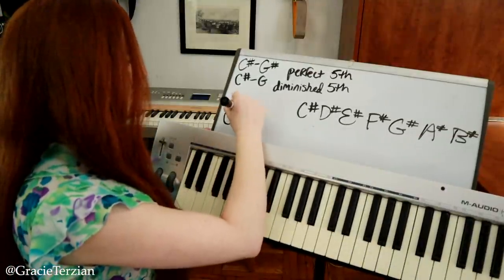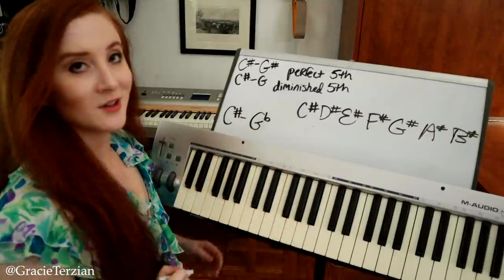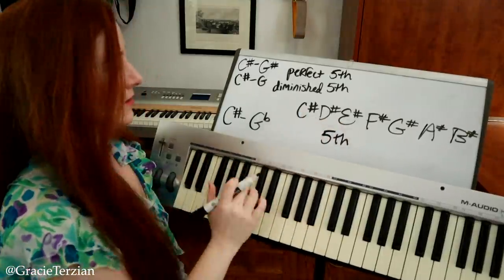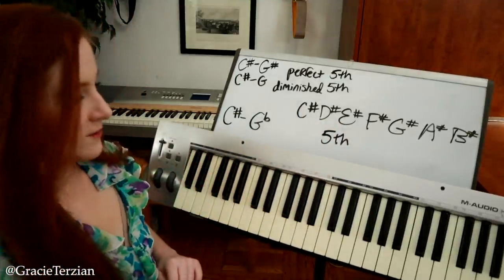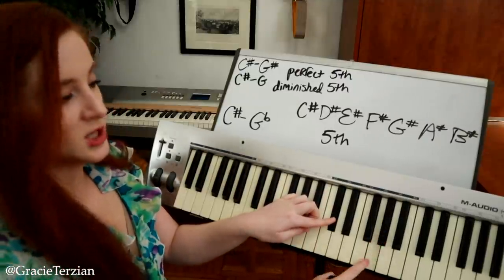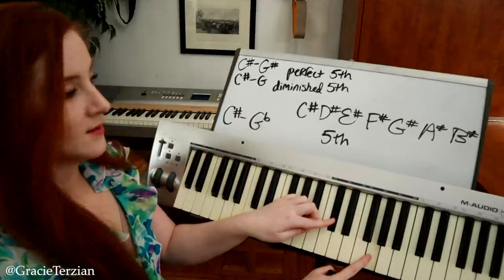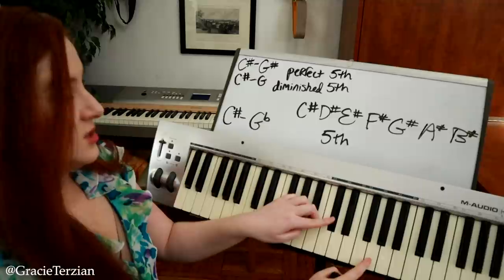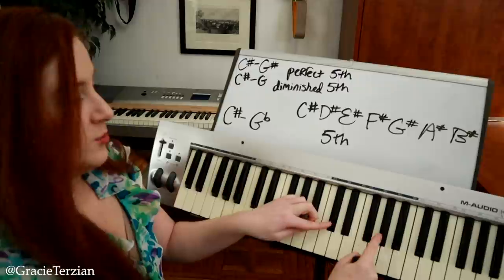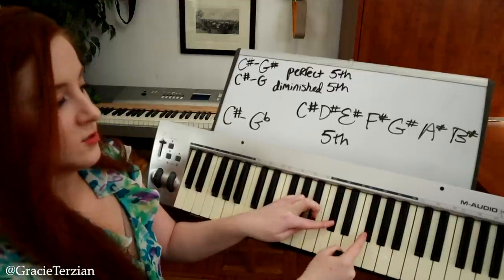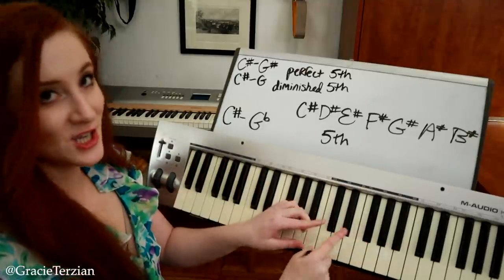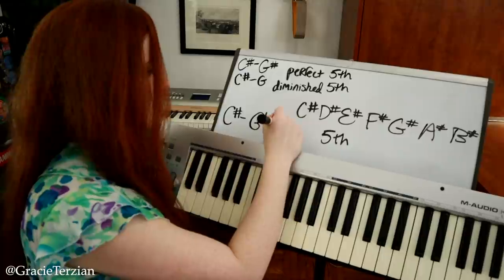What about C sharp to G flat, okay? So this one's tricky. Again, I know it's gonna be something fifth, right? Because the letters are still C and G. But now I have a G flat. So C sharp to G sharp was a perfect fifth. C sharp to G natural, it got a little bit smaller. That's a diminished fifth. But what about C sharp to G flat? Because now it's gotten even smaller, this interval, right? It went from here to here to here. Perfect to diminished to something else. So what is this one called? So this is going to be a doubly diminished fifth, okay?